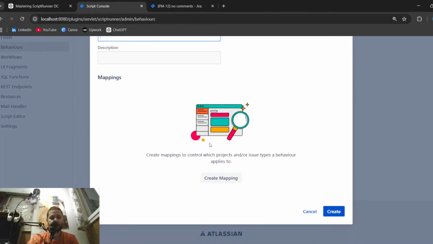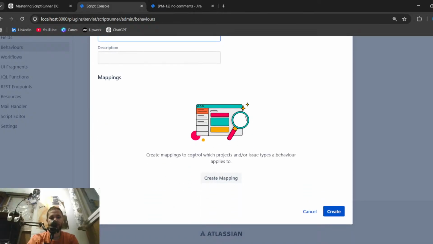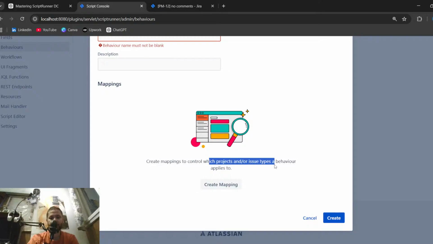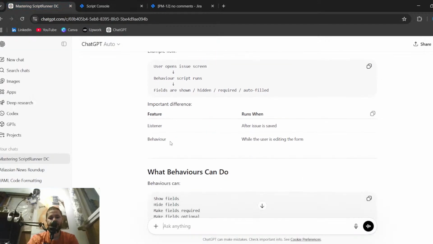You create a behavior when you need to do the mapping to control which object or issue types a behavior applies to. Alright, so this is happening while the user is editing the form. So this is something that is happening within it, right?